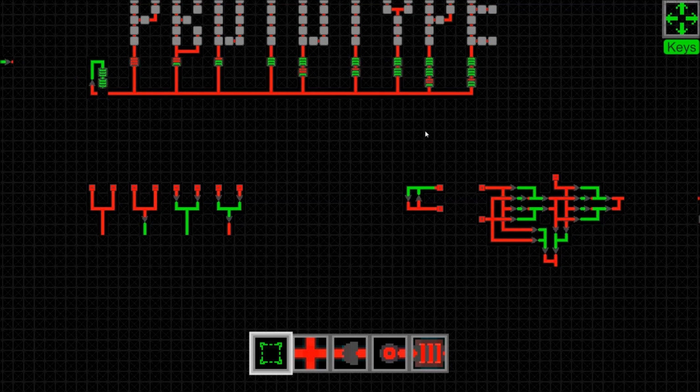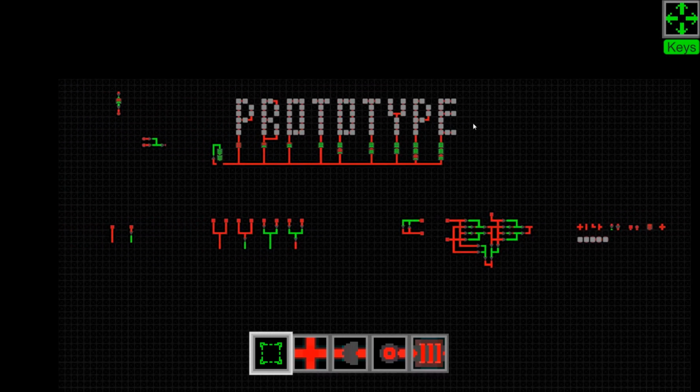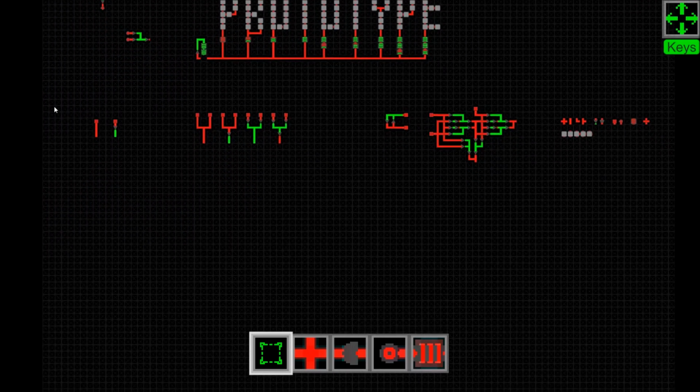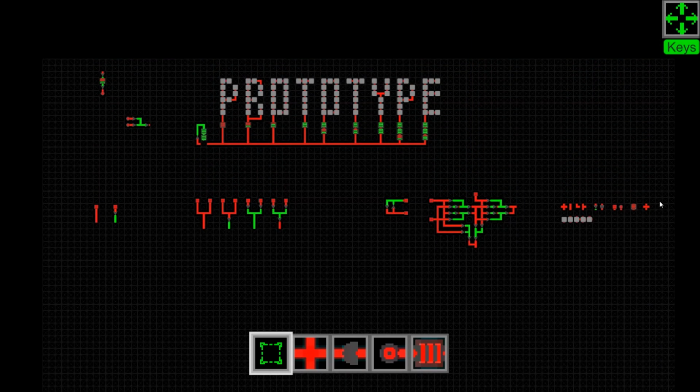You then have the button up here, which is the expand, because you can see that you have a confined area right here. It looks kind of big, but if you're making complicated structures or you're making a calculator, you're gonna use a lot of space, which you might need more space really.